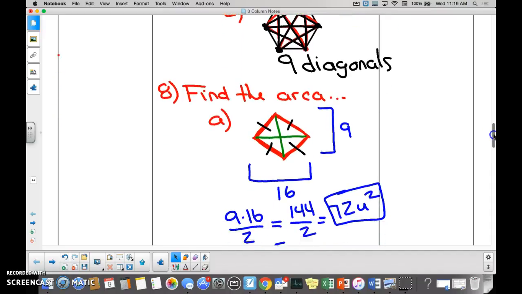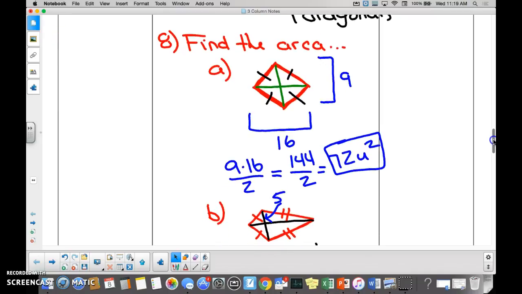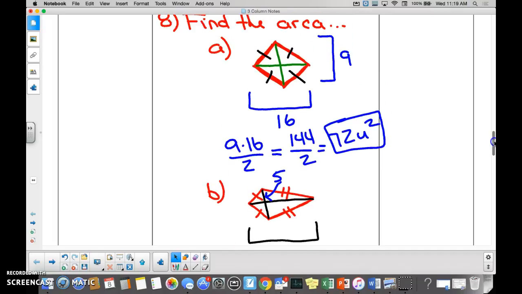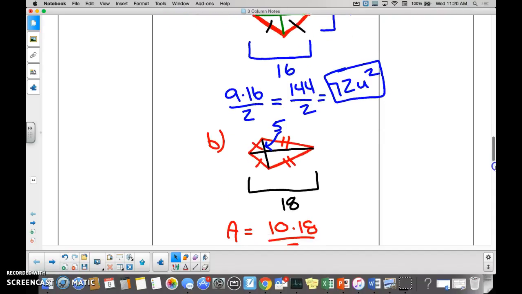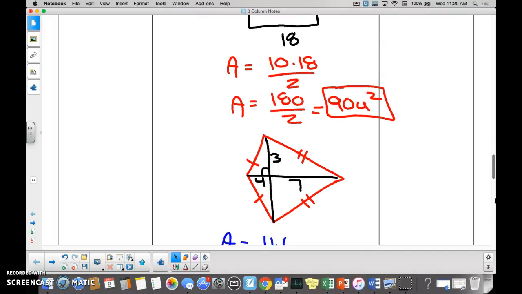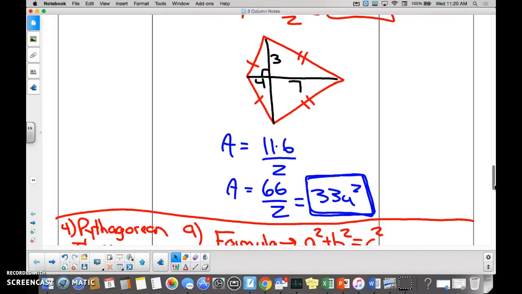And then to find the area, A and B give you an example. You simply plug in diagonal 1, you plug in diagonal 2, and you divide by 2. I'm not going to spend a lot of time on that because I know that is just you plugging in numbers, and you can do that. The really big learning down here, if we ever get to it, is Pythagorean theorem.